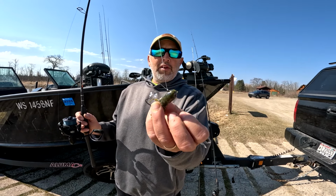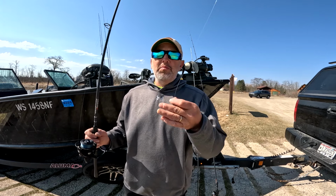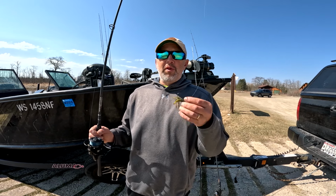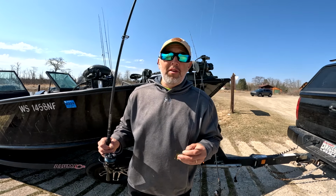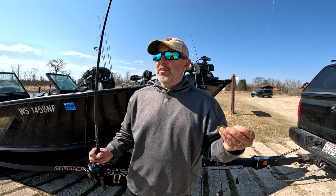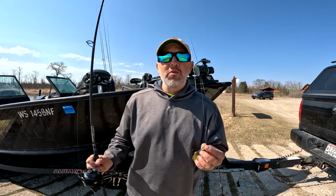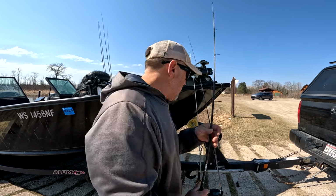When it's cold, it's really hard to fish a bottom bait or a tube, Ned rig, anything, a jig. You drag a football head jig, you're dragging it on the bottom. Bottom baits, when it's cold, work well. And the thing I've learned, and I have to force myself to relearn, is fish slow. Fish slow, fish slow. We're gonna move around, we're gonna look for fish. I don't know what the water temps are, but we'll find out. If we could just catch a few fish today, that will make my day. But a tube is one way to go.